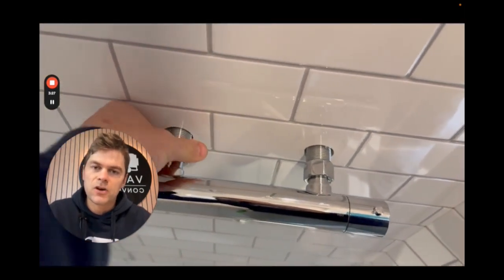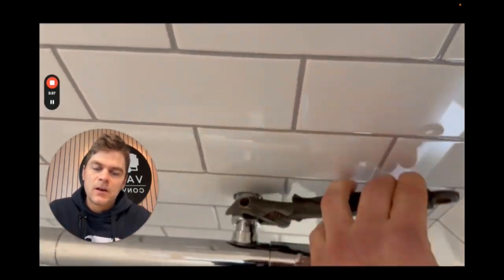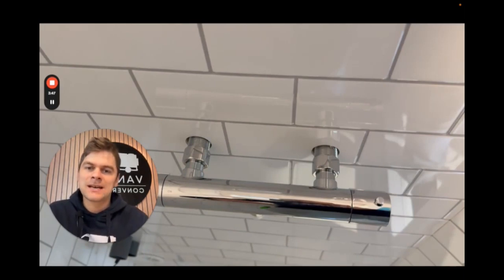You can then reverse the process and do these nuts up into the plate on the wall by using your fingers until they're finger tight, and then nipping them up with the adjustable spanner. Once this is done, you can then move the isolation taps into the on position and turn on your water pump and test the system to ensure that it all works and is leak free.